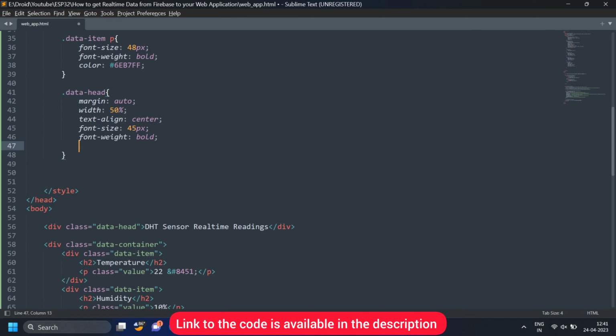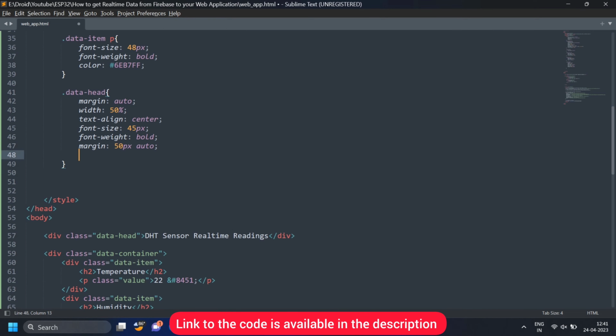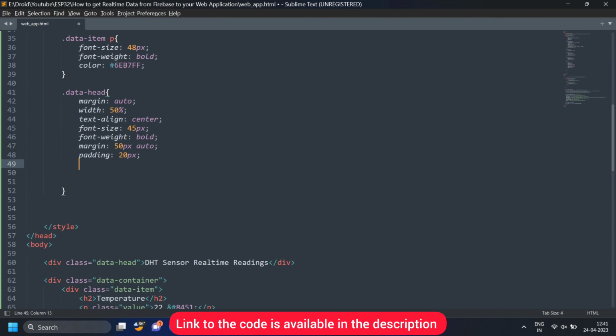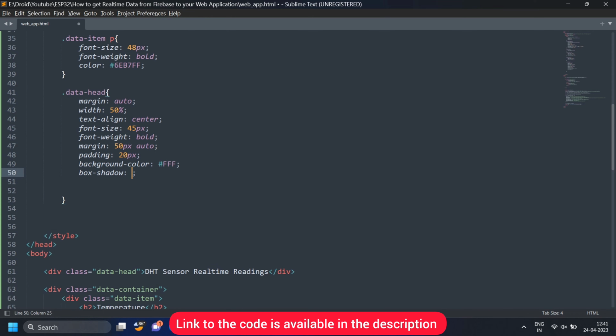So I'm going to add an entire border. I've already given margin, but I'm going to give margin of 50px on top again, and also give some more padding on all the sides. Background color again, then box shadow, which is already mentioned previously.